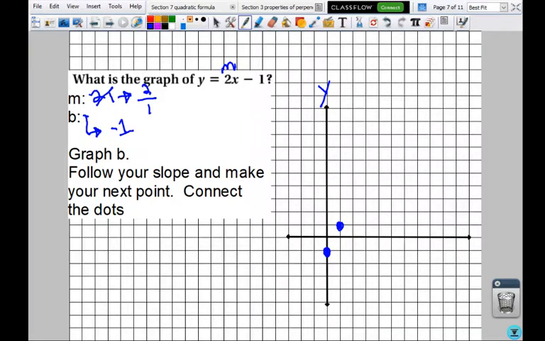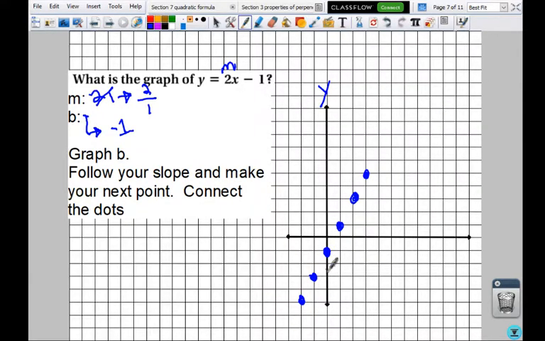But I'm going to do this a couple more times to make my line look a little nicer. From the dot I just made, I'm going to go up 1, 2, over 1 again, up 1, 2, over 1 again, just so it looks a little nicer. I'm also going to do the whole thing backward. I went up 2, right 1. I'm going to go down 2, left 1. Down 2, left 1. The reason we're doing all these dots is just to make our lines look a little nicer.